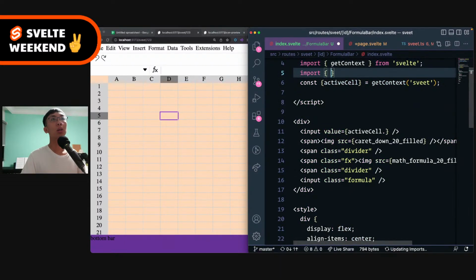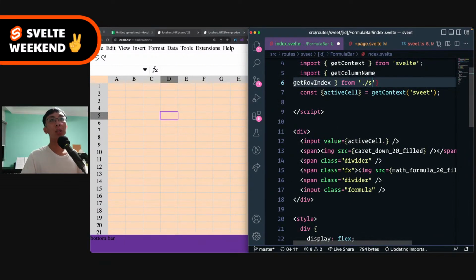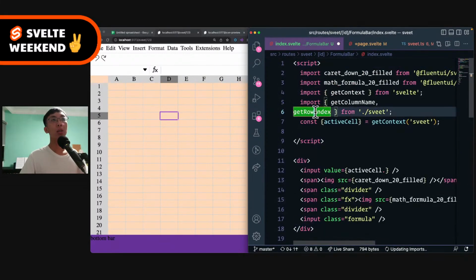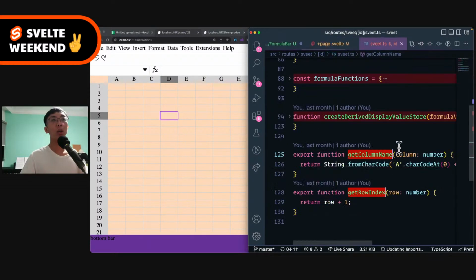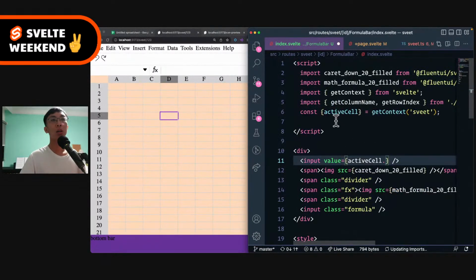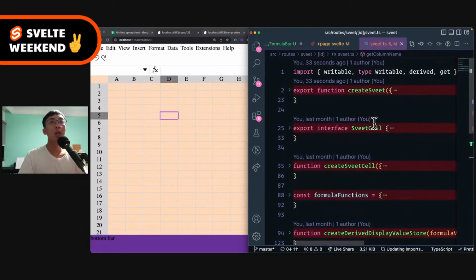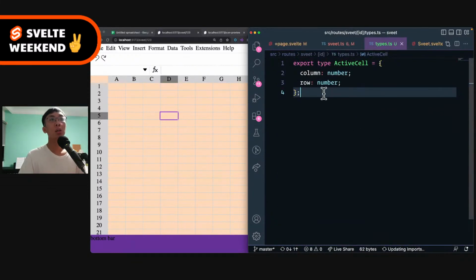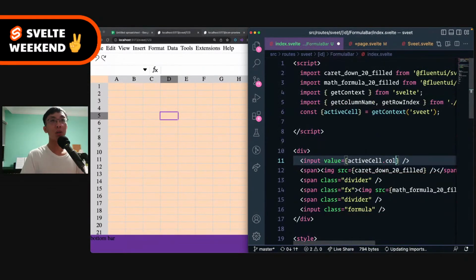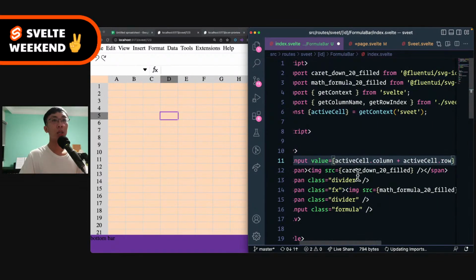Import from suite, and here active cell, if cell, let's see, column and row. Okay, so the column plus active cell row, and we get column name based on the column and get row index based on the row.